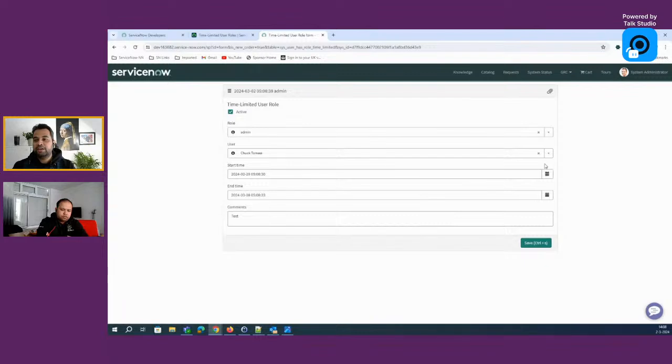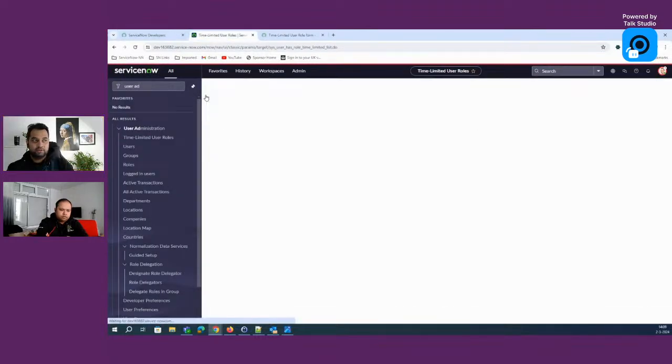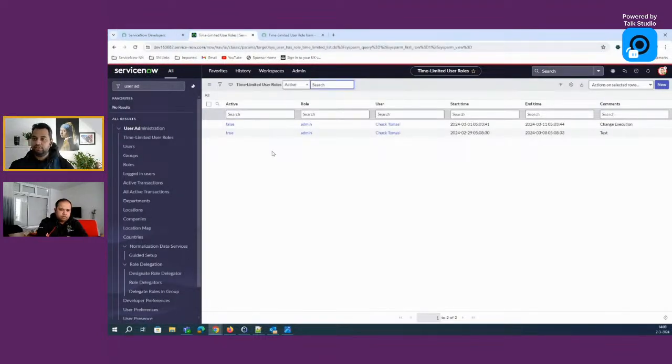So we were discussing this also. What will happen? I'm not going to go to the table immediately, but we were thinking, right, Dhruv, that if the role and the user match, it should update the same record. Or will it create a new entry in that particular table? So let's have a look at what it does. If you see, it creates multiple entries.